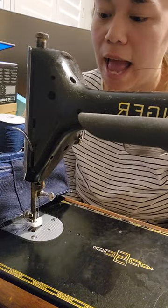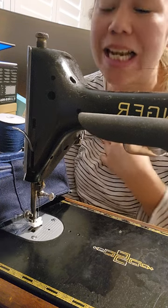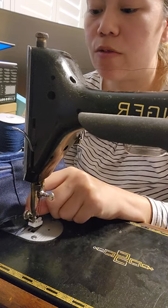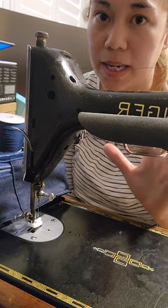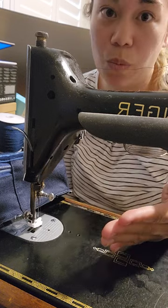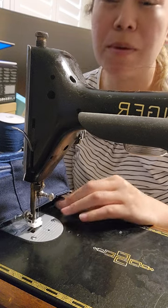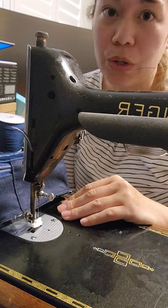Hi! I wanted to do a quick video on how I do my binding. I know a fair few people said they're scared of binding. I only did my first ever binding in January this year, so only a few months ago. I started and then after I did that one bag I stopped for a very long time because it was horrible — never wanted to do binding again. Then my first go again was when Sophisticated Sassy came out, and after that I've been non-stop binding. I now pretty much bind most of my bags if I can. I hate birthing now if I don't have to.